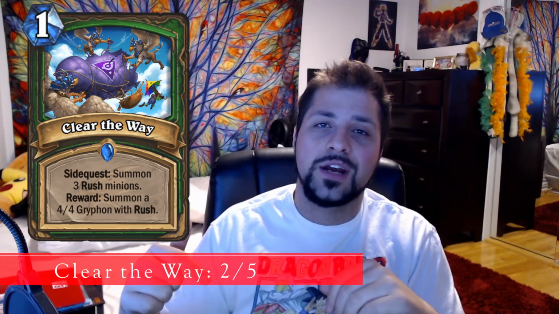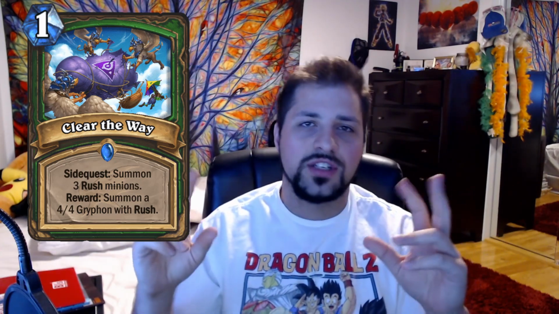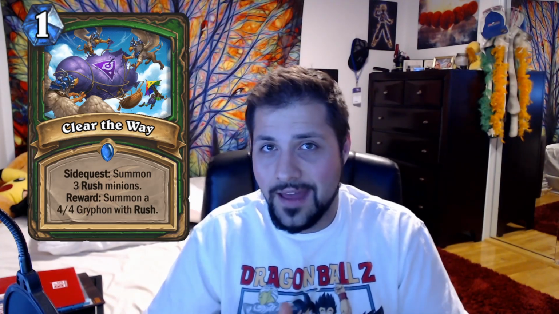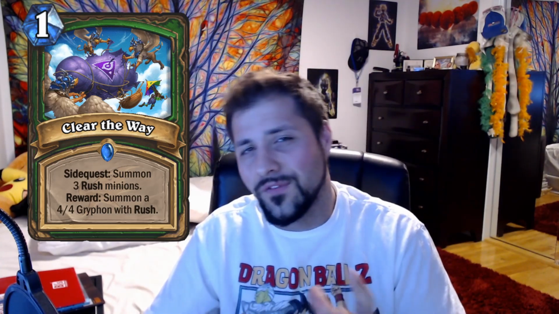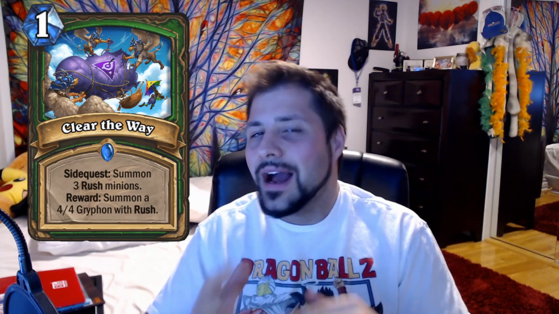All right, so first up, we got Clear the Way. This is the first side quest that I'm going to be reviewing. I can see this being useful in some sort of rush-centric deck. It does rely on summoning rush minions to even get this off. Ideally, the earliest you're going to be able to play this is turn 1, and then you should get the 4/4 token maybe on turn 3 or 4, best case scenario, depending on how many rush minions you play. I'm not crazy about that.